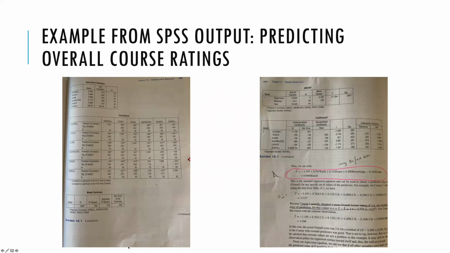So we see the correlation matrix over here. It's displayed a little bit differently from how it would in R, but here we see the overall and overall correlation. It's 1, and you'll see everything on the diagonal will be 1, and that's because when you correlate something with itself, it's a perfect correlation. It's going to be 1. Teaching and overall rating, correlation of 0.8, exam 0.59, 0.68, 0.301, negative 0.24.